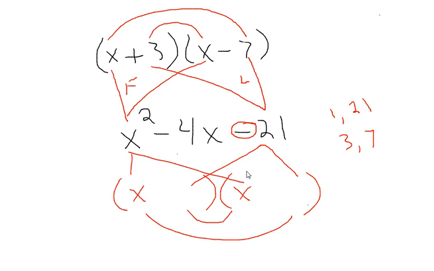If I try, let's say I put a 7 and a 3 and I think that this is minus and this is plus, check your O and your I. I get a negative 3x and I get a plus 7x. When I add those together, I get a positive 4x, so I know then that that's not the right answer. The correct answer would be to put a minus 7 here and a plus 3, because then my O and my I give me negative 7x plus 3x, which does indeed give me negative 4x.